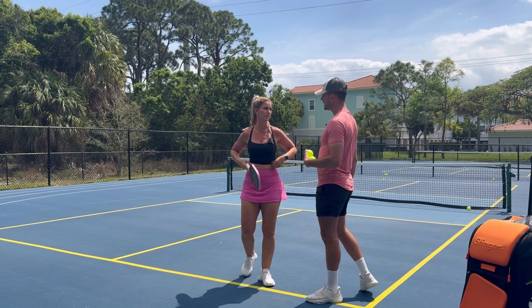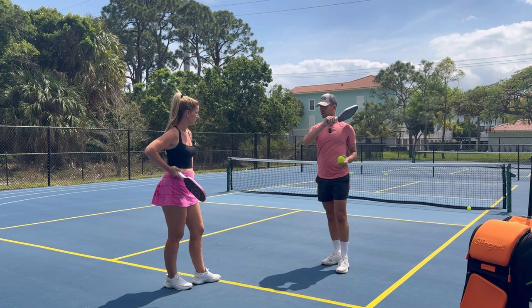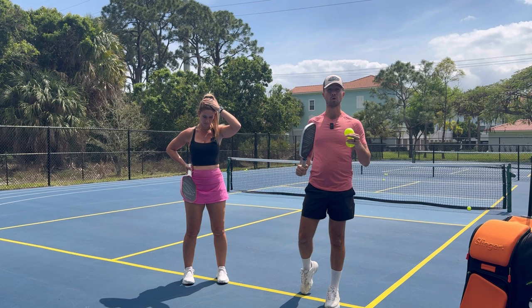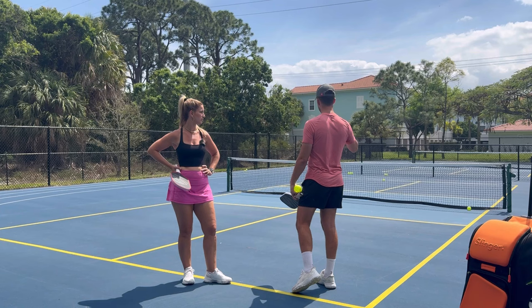Now, the next thing I want you to do, we're going to put it all together, is we have to make sure that we exaggerate our follow through for our serves. Right now, you're following through all the way over your shoulder. And if you don't already follow through, following through with your serve is going to get you so much more power. Once again, a lot of players stop at contact, they can't hit a high serve, that ceiling that I mentioned. By fully following through, that's going to allow you to keep the ball in the court, utilize your momentum, let the paddle work for you, and hit more power.